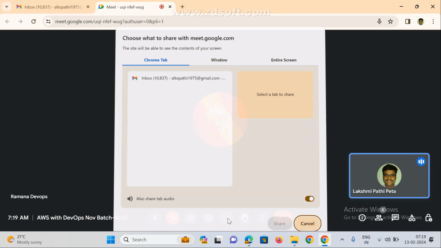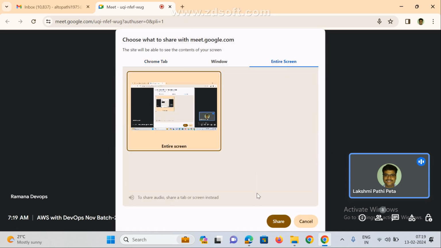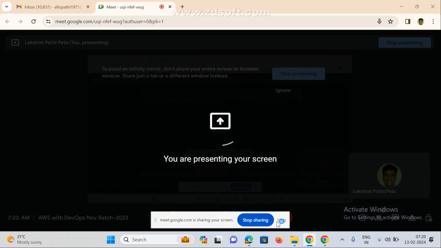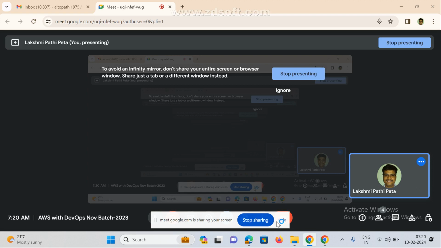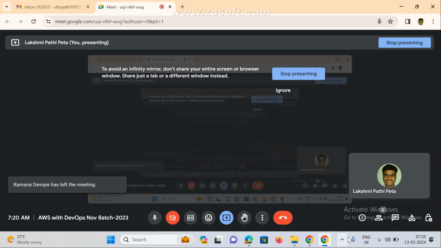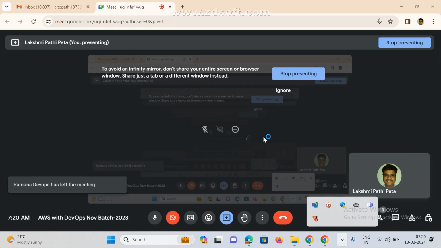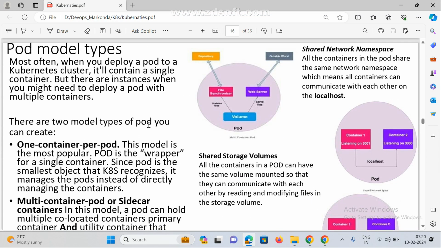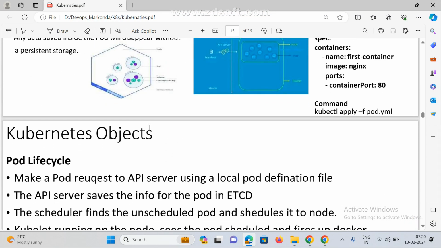Okay, share the entire screen and select. The name is showing, but your screen is not displaying. Just open your page. I think it's already shared. Now you open the PDF file. Yeah, visible.